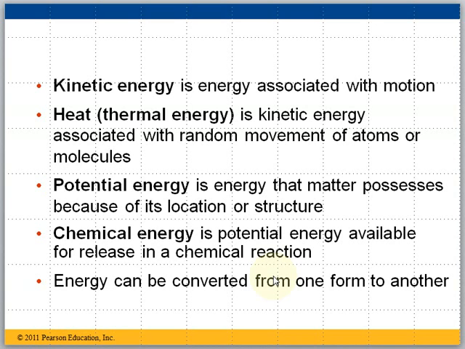Potential energy, this one is usually a bit more difficult. Potential energy is not the energy of motion. It's the energy that a material possesses because of its state or its location or its structure. A sandwich has stored chemical potential energy because of the chemical bonds in its molecules. A gallon of gasoline has chemical potential energy. A rock sitting at the top of a mountain has potential energy due to its position and to the fact that gravity can pull it down. Chemical energy is the potential energy available specifically in chemical bonds. So, for example, in that gasoline or food.